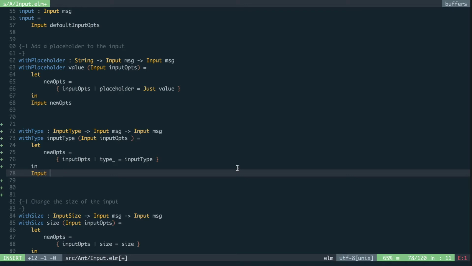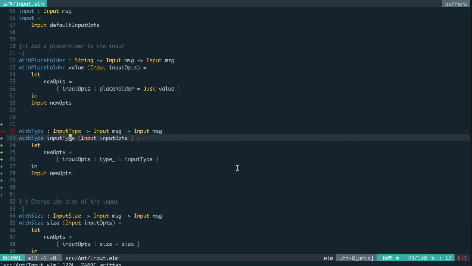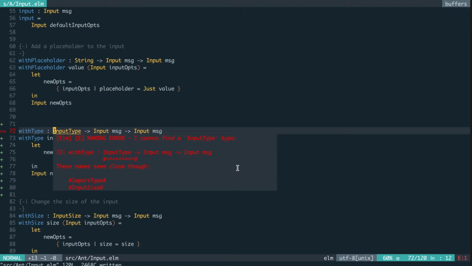And so the last thing that we do here, going back into the creation of this withType API, is you simply rebuild it. Okay, so I destructured it with the old options, and then I created an updated record, and then I return a new option type. So now we're getting some errors here because Elm can't find the definition.